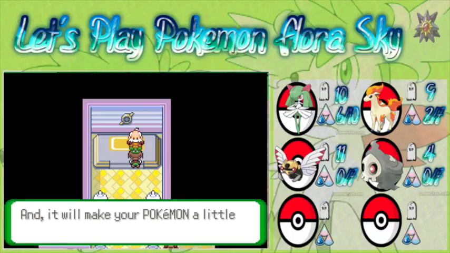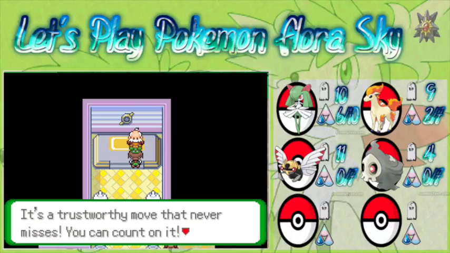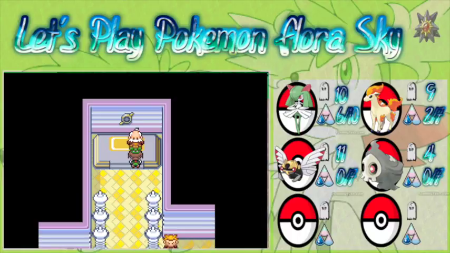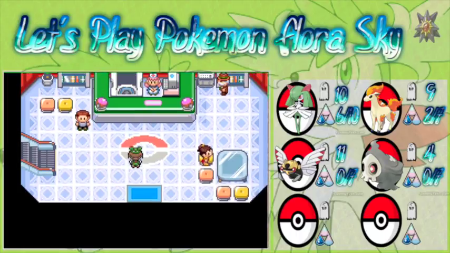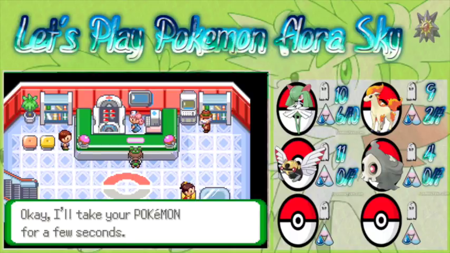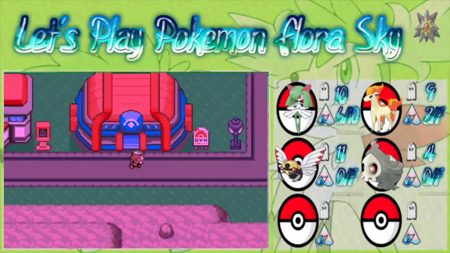So, Pokemon can use Strength outside the battle and make your Pokemon a little bit faster. You should take this too. We're going to get Shockwave. And it never misses. I swell with optimism seeing a promising young trainer like you. Really? I lost to you like so many times. That's so frustrating. Just played that really, really badly.